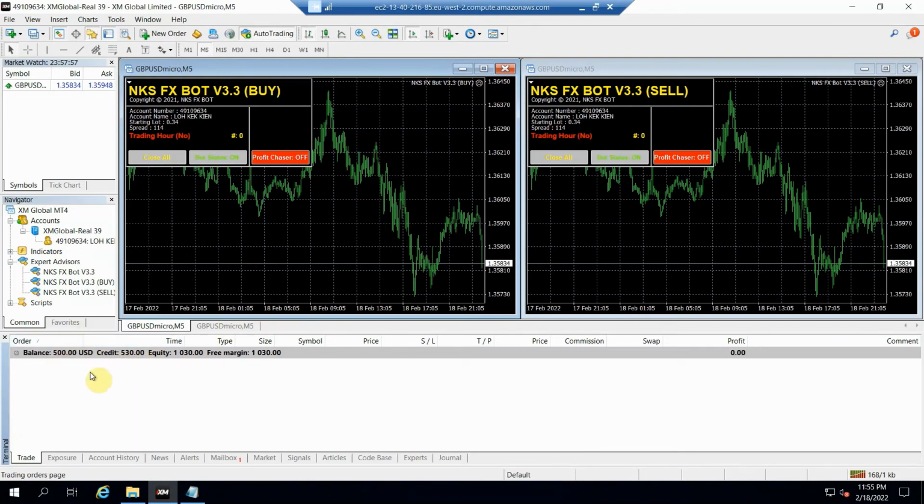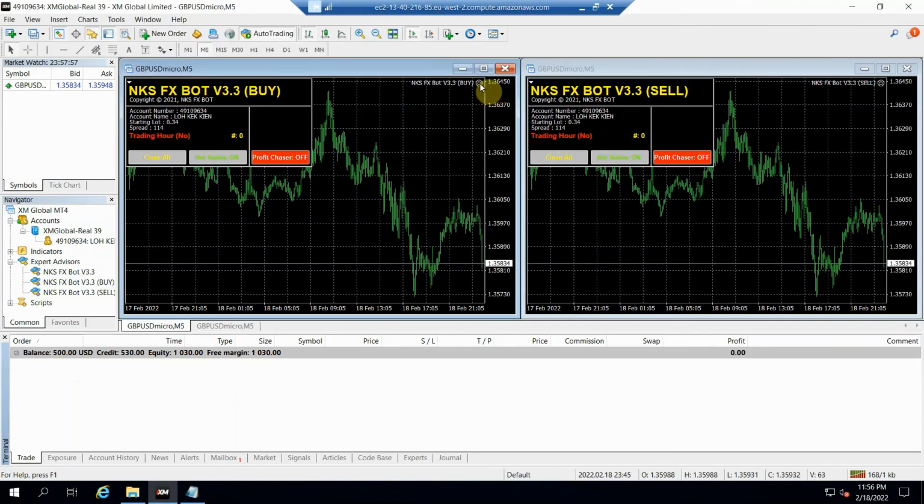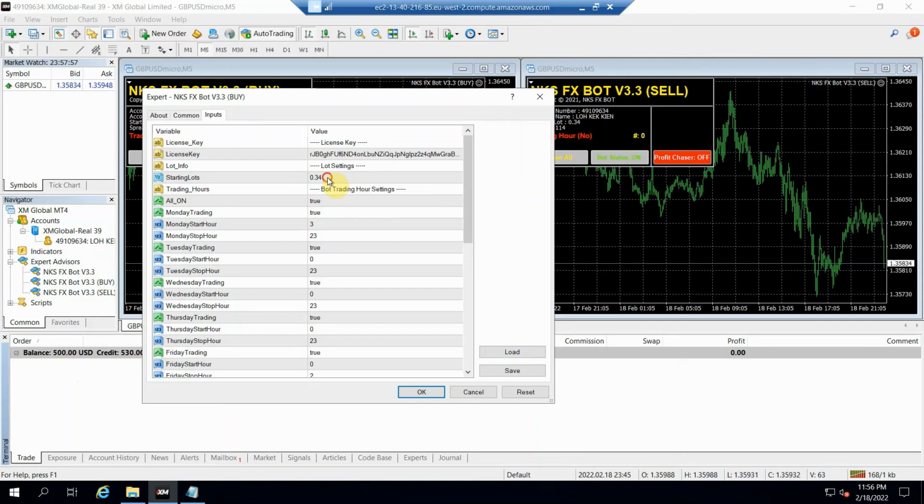So I prefer when over the weekend, of course, when the bot is making profit and your balance increases, every weekend what you need to do is, when the equity increases, recalculate your starting lot size again. When there's no position, let's say your balance goes up and the total equity is 1002, and you are using this formula, you need to set the starting lot size to 0.40. In that case, you click on the smiley face and update it.